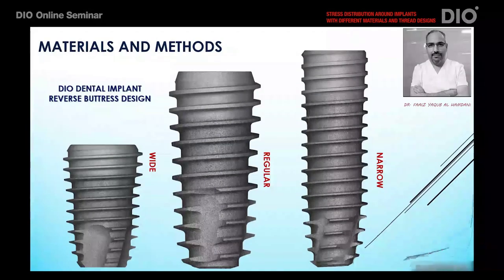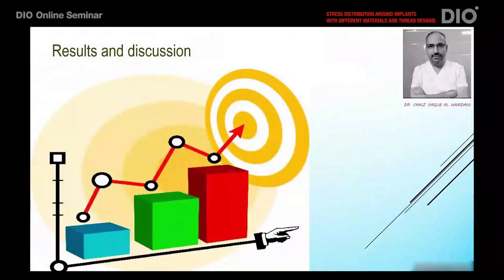As I said, it's difficult for this study to compare its results with other studies for two reasons. First, different studies use different dental implant thread designs. Also, they use different occlusal load measurements. And this is one of the reasons we have many studies, but it's difficult to have a comparison between different studies.